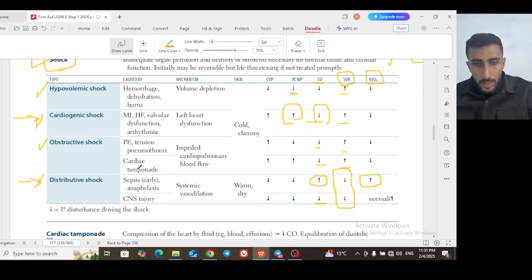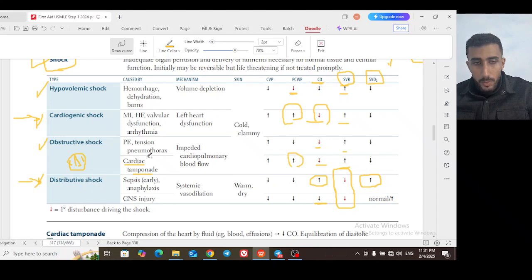And for cardiac tamponade versus pulmonary embolism, there is a different kind of mechanism. For cardiac tamponade, the heart is contained and surrounded by fluid. So the heart is surrounded by fluid all over it. So it's constricting the heart and not giving it the space to pump blood. So the pressure will build up in the left atrium and transmit back, and so the pulmonary capillary pressure will be increased.